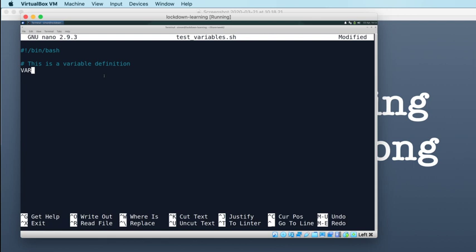But that's what I'm going to do here. I'm going to call my variable VAR and set it equal to a string: hello world. We're familiar with using hello world in our introductory programs, so I'm going to set my variable equal to that.